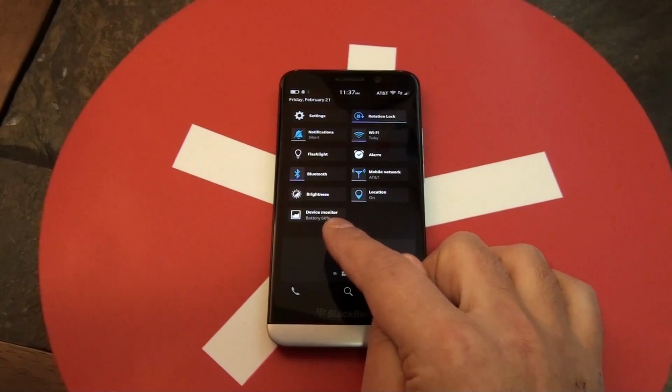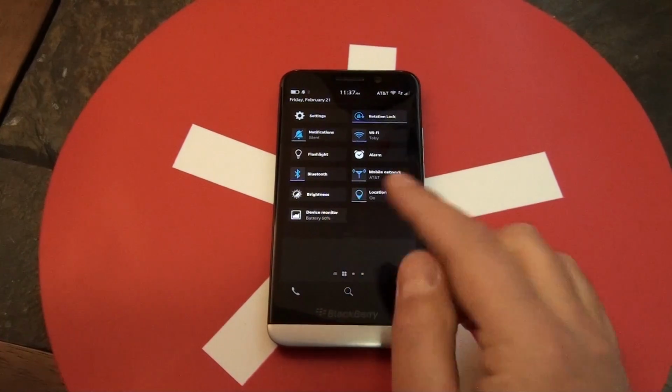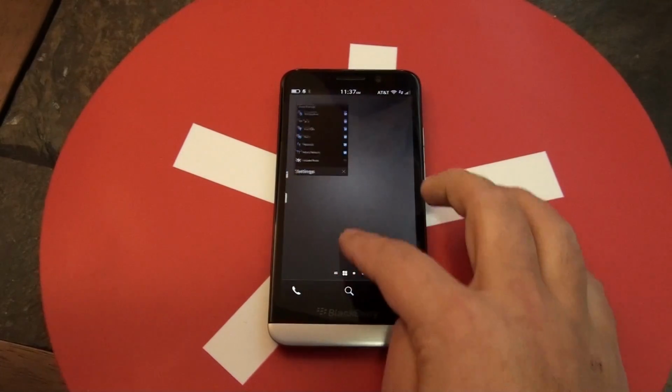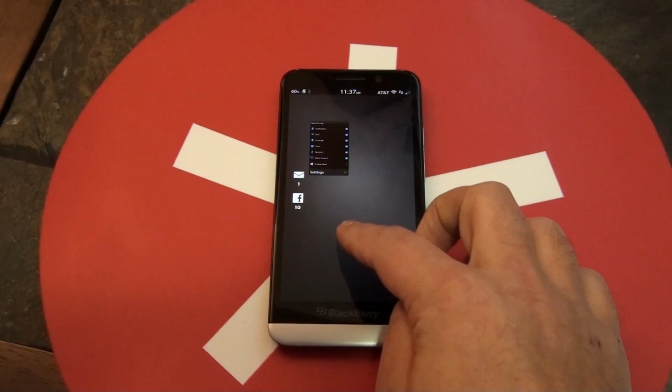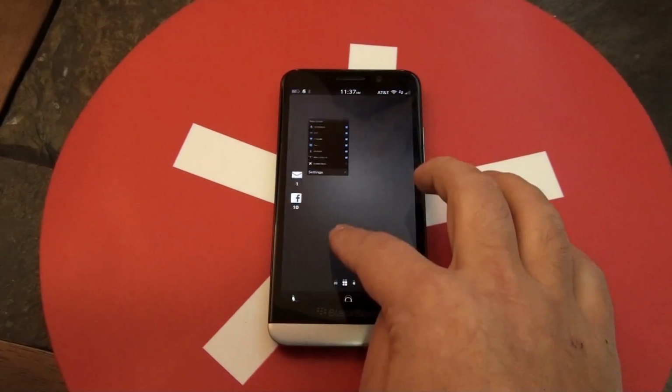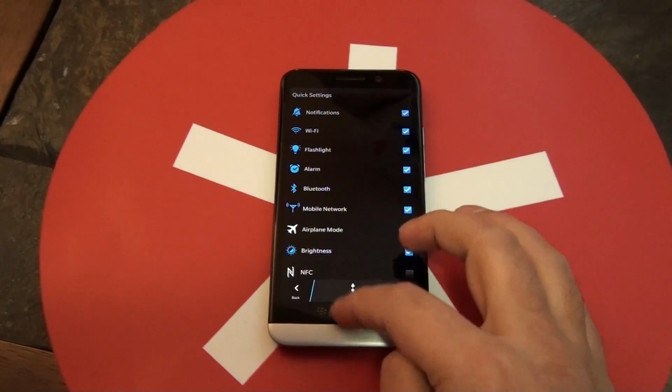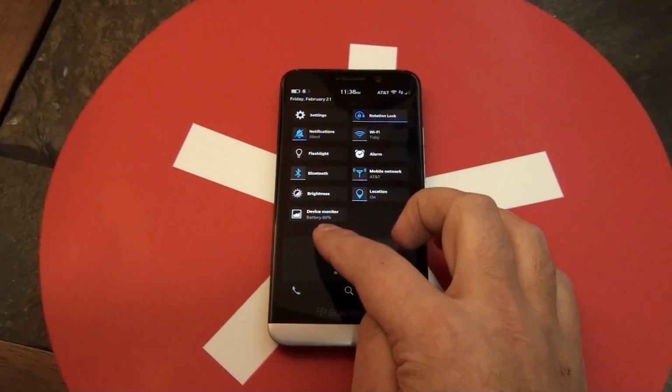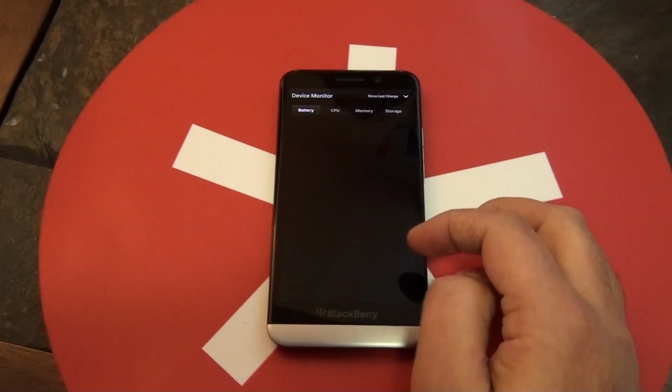And also down here is the updated device monitor, which shows your battery percentage. You can actually see your battery percentage now when you swipe up to your peek view. So you can see up top there, the meter changes from the regular battery icon to the percentage icon. But in your device monitor, you'll see the battery status there, and then we can tap into it.